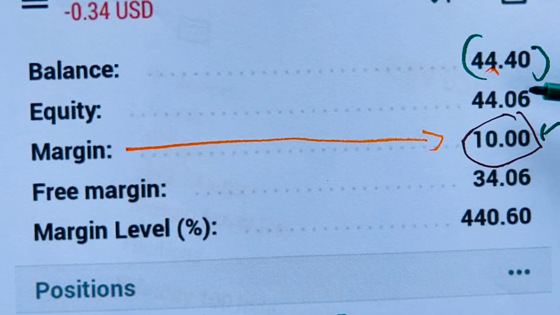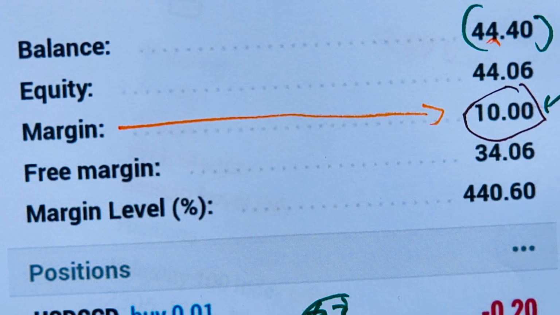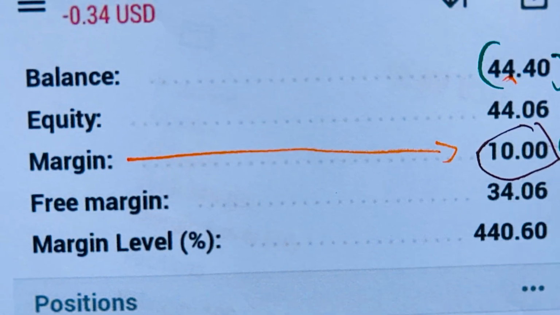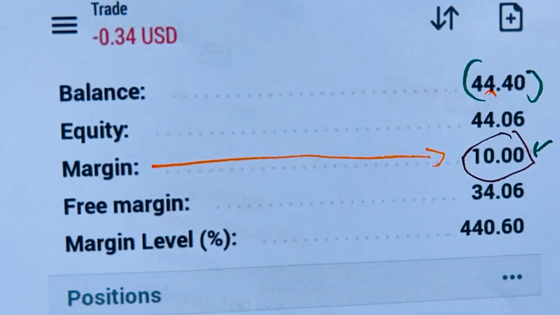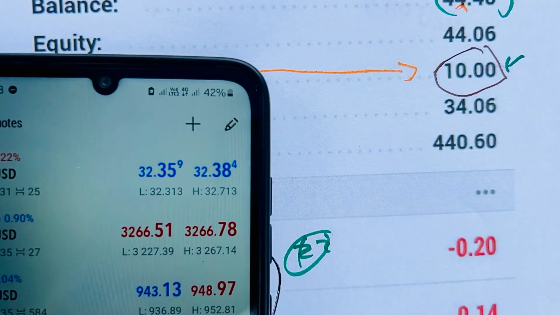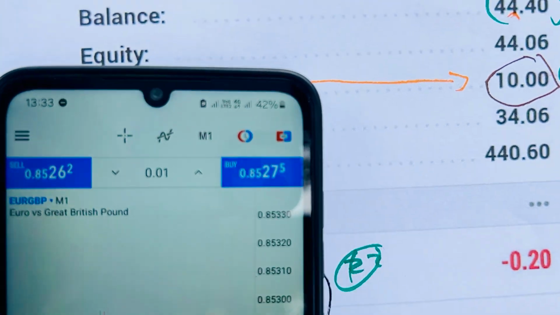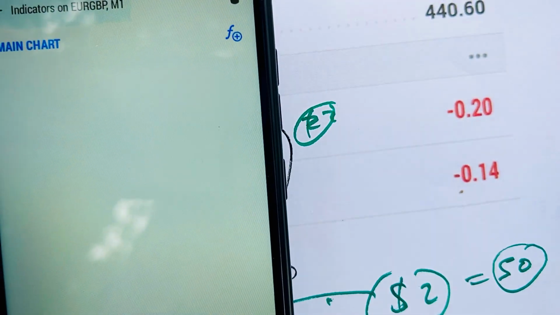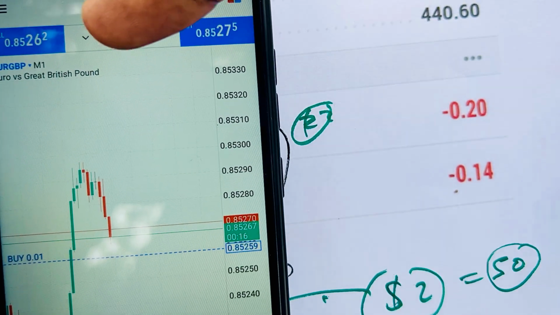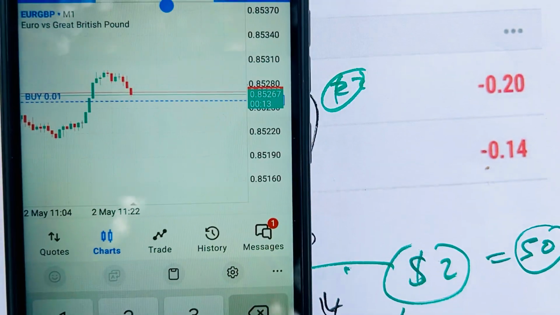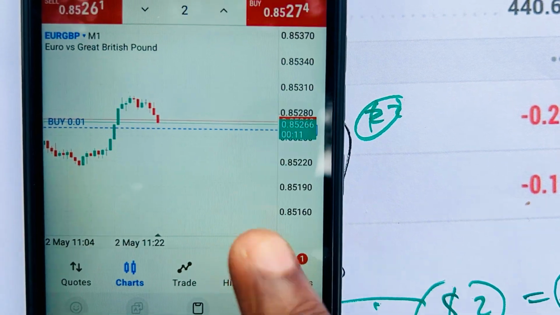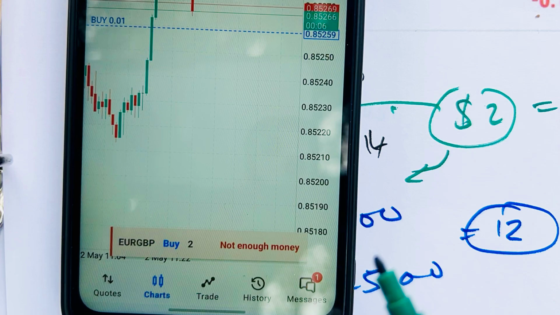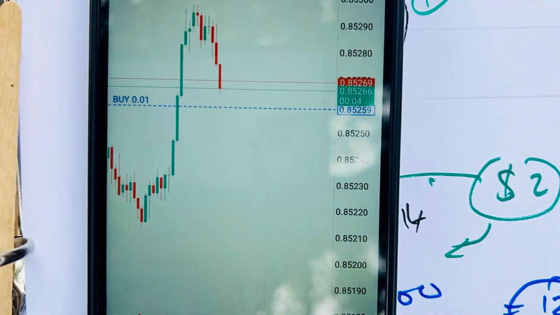Because if you're losing 50% of equity and your leverage is say 1:200 or 1:300, depending on what broker you're using, your trade will be closed automatically, and you will have some other issues. If you're looking to make a buy or sell, we can remove this indicator because it's not necessary. Say we want to open a higher lot size, in this case 2 lots, and we just click on buy, you'll see down below you'll have this issue because of less leverage.